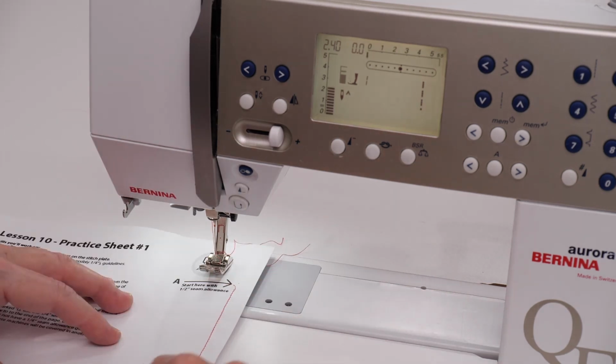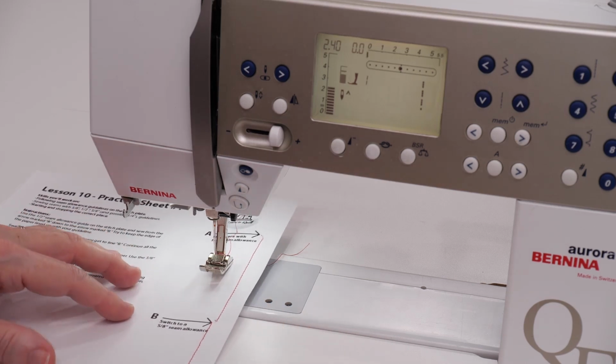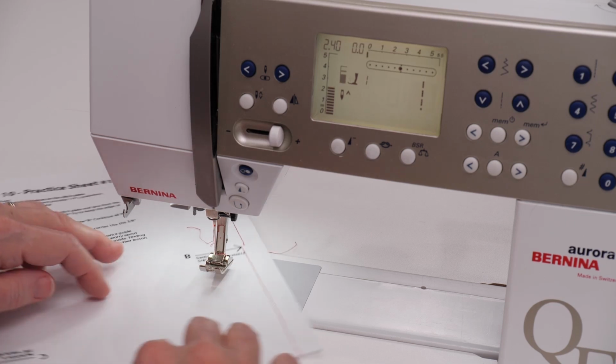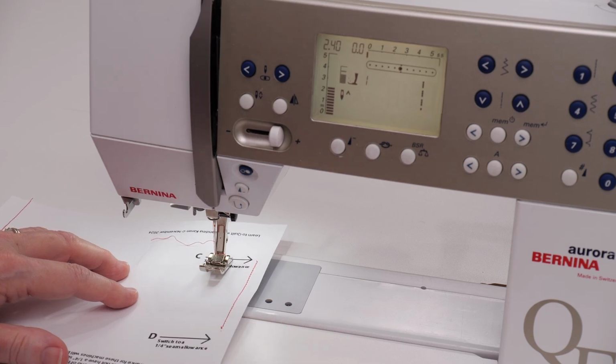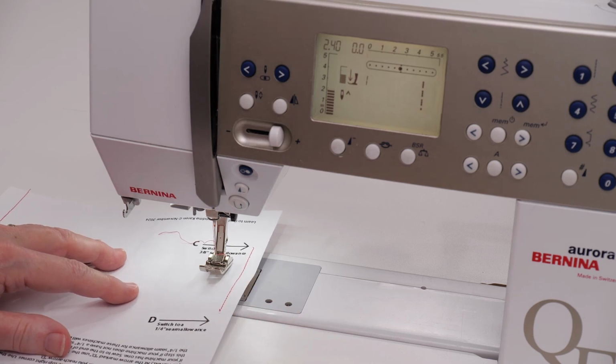Let's look at what we just did. So this seam allowance was 1/2 inch, and as we look at the 5/8 inch, you can see that it is a lot wider. If I turn over to this side, the 3/8 inch seam is a lot narrower. Now, if you have a 1/4 inch seam on your machine and your mentor can help you find it, then you can go ahead and do the 1/4 inch here. We're not going to take the time to find a 1/4 inch today, so that's an optional one.